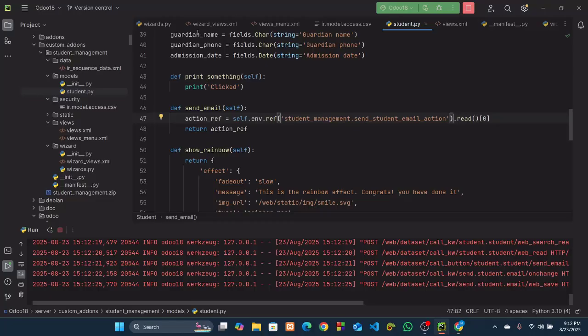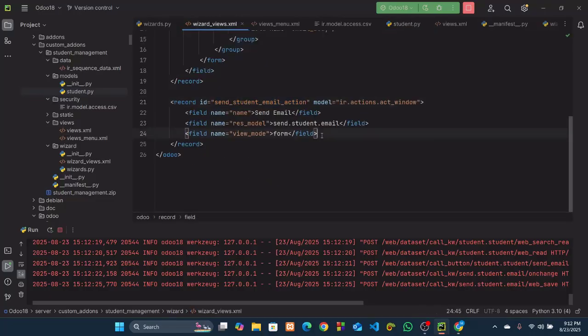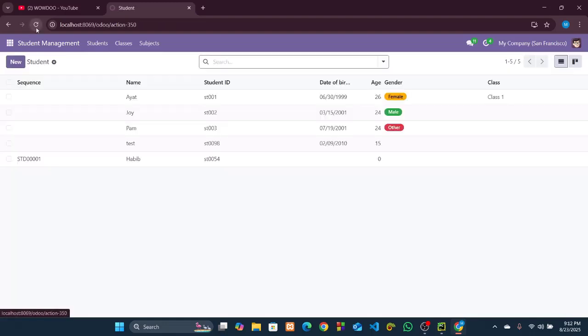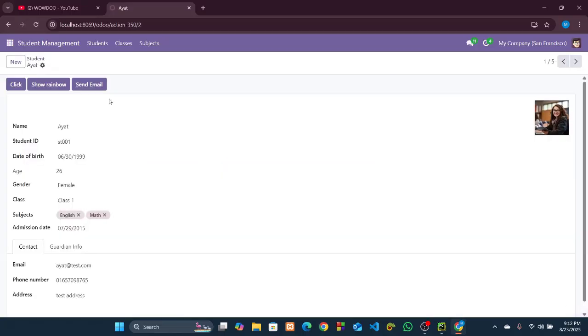The issue is, in our action we have to add a special field, and the field name is target, and the value of this target field must be new. Now save this, and if we refresh our browser, and check once again, let's see what happens now.